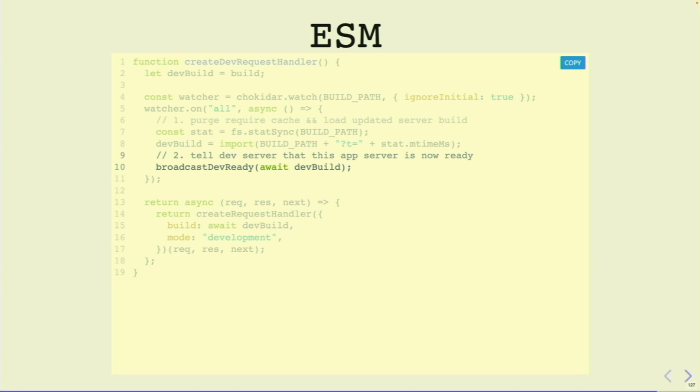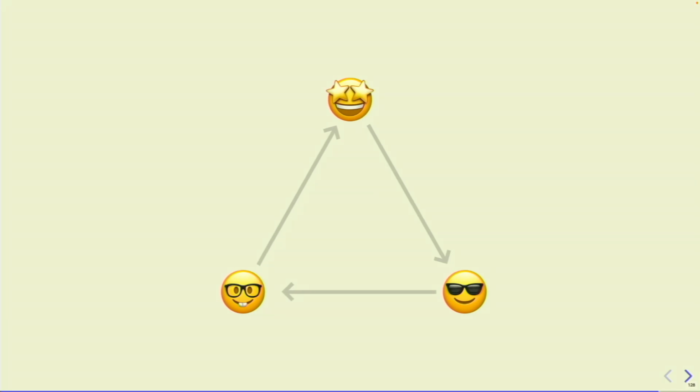One thing to note is that if you're using a monorepo and you're changing things in a separate package and you want those things to be picked up, you can also do the same tricks to bust the import cache or the require cache for those packages when changes happen. So you can watch those and then bust the cache, and it should work. OK, cool.